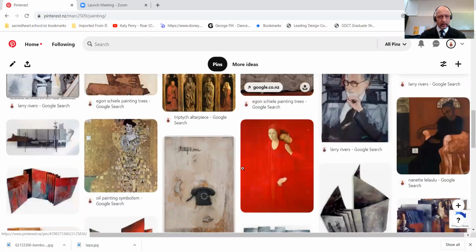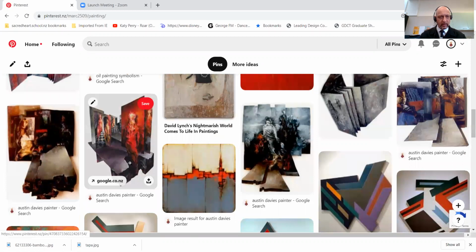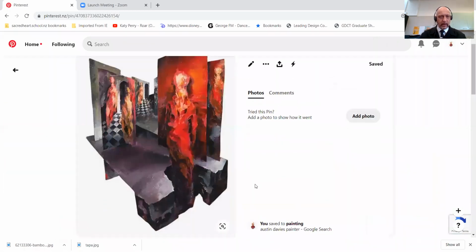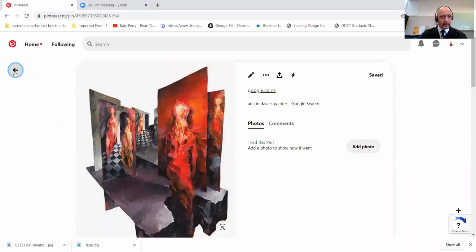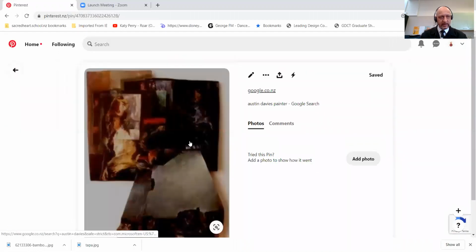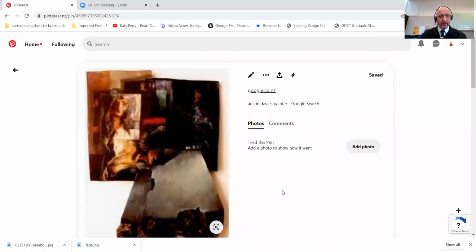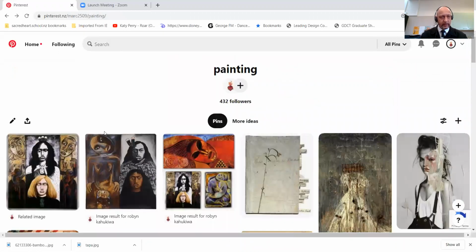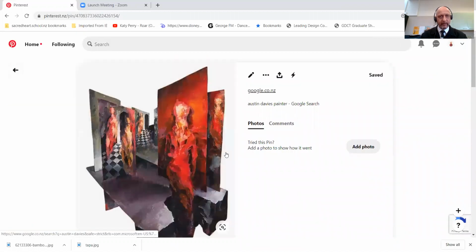The one that I'm going to look at today is this guy called Austin Davies. So what he does is he chops up images. These are actually flat, but he squishes them around and makes them look 3D. And there are plenty of other ones of his work here where he's doing all this kind of thing. So I'll show you how to do that. And if you want to, this is something you can do. So we're going to have this one open.